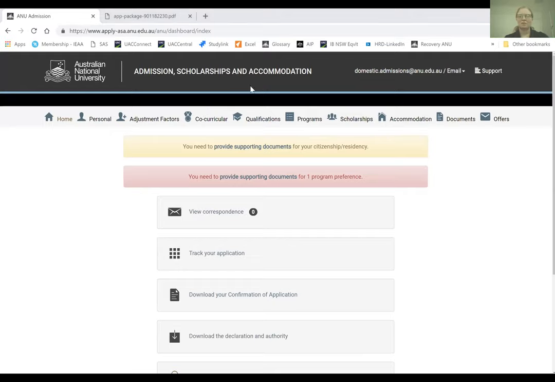So there's a question here about why would the offer need to be confirmed and could it be taken away? So I guess that's to do with the offer that you get in August and then what happens in December. So can you just go over that one again, Kathy? Yeah, of course. It is really important that you complete your year 12 and continue to study as hard as you are currently doing, even if you're getting an early offer. The August offer will be conditional on you completing your year 12 with an ATAR. While we're not looking at a specific ATAR for this conditional offer, you still need to achieve an ATAR in order to have your offer confirmed in December and January.